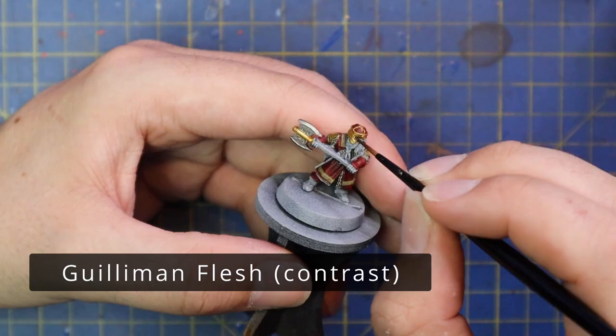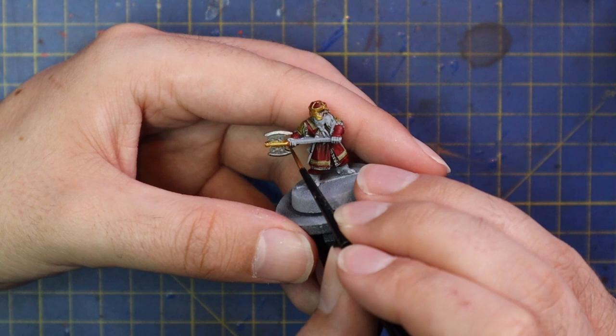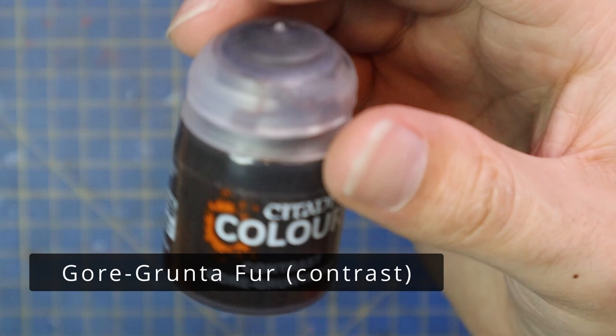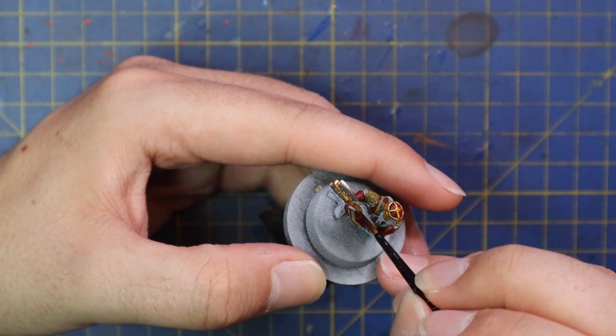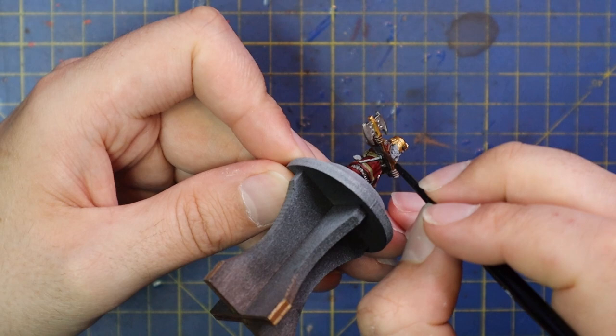Gulliman Flesh was used as a very quick base coat for the flesh on the miniature, which is just his nose to his forehead and his hands - that's the only skin showing on this miniature. Obviously he's a dwarf so he's quite heavily armoured and armed. From here we're going to go to Gorgrunta Fur and use this for all the hafts of all of the axes and his boots. Later on I'm actually going to come back to Gorgrunta Fur and do his beard and hair because it has a perfect base coat for those colours. I simply didn't realise until later on, so you'll see a bit later on where I pull out Gorgrunta Fur again and then do his beard - obviously if you're following along you can do that now.